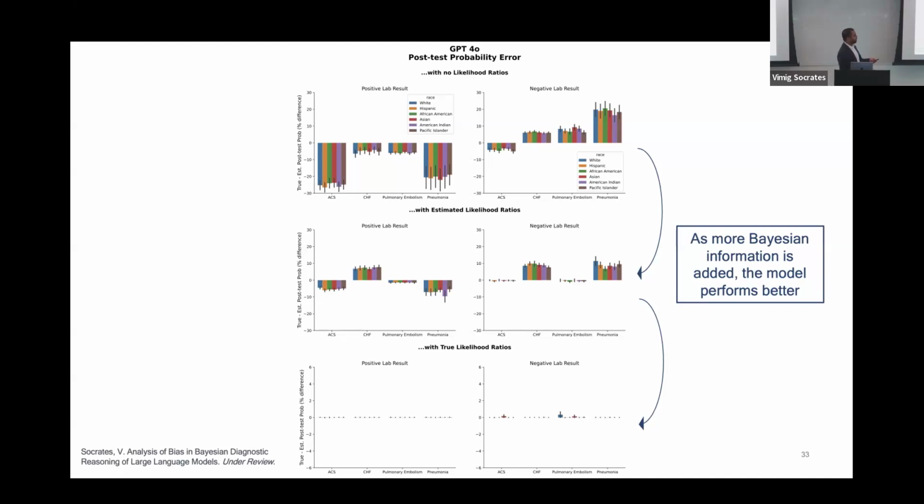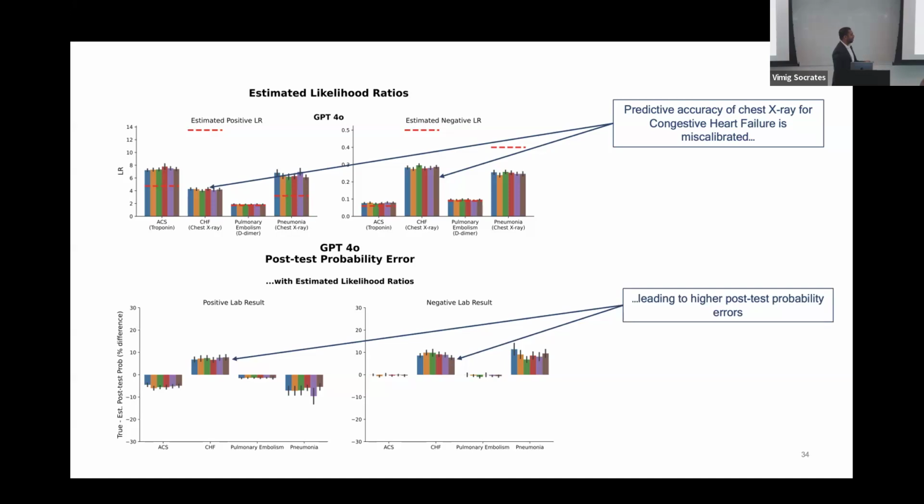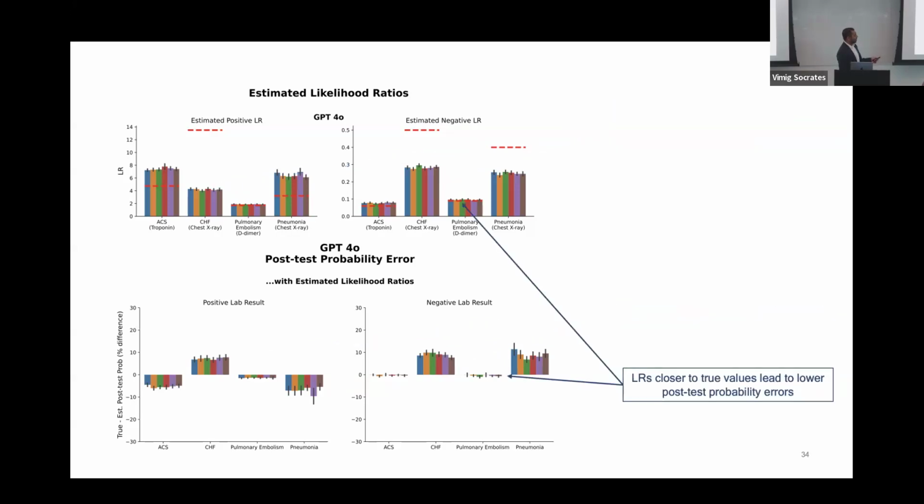But one of the things that we're thinking is that doing that numerical reasoning doesn't necessarily mean it's understanding the underlying clinical context. And so that's what we tried to show. So if we look at the estimated likelihood ratios, you can see they're very different from the true likelihood ratios, although they are variably different. And so for example, in chest x-rays for congestive heart failure, that is very, very off, and that influences the probabilities. And so this is the error rate compared to the true likelihood that the LLM should have estimated. This is compared to, for example, D-dimers, where in that case, they're much closer to 0.